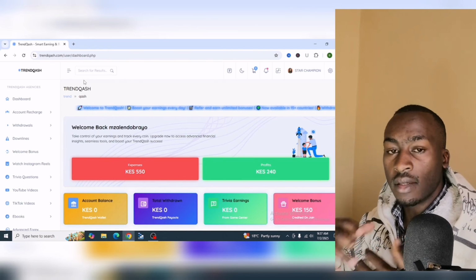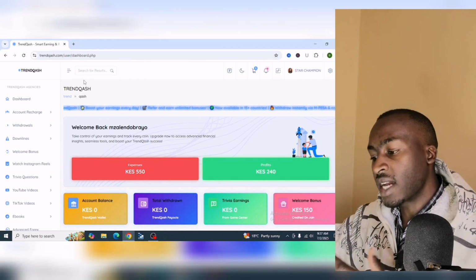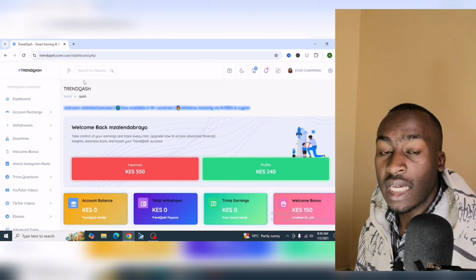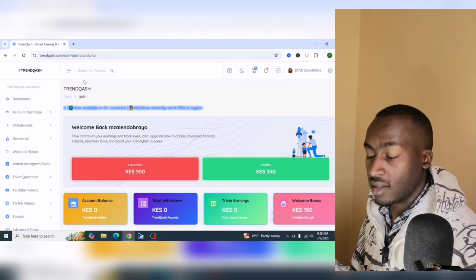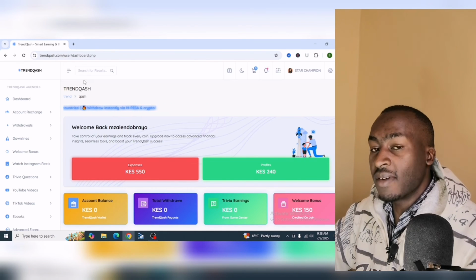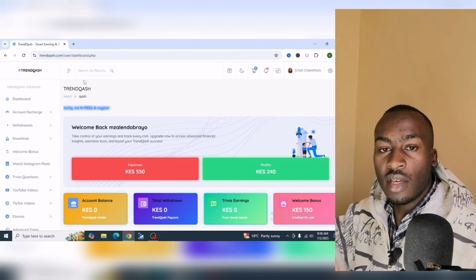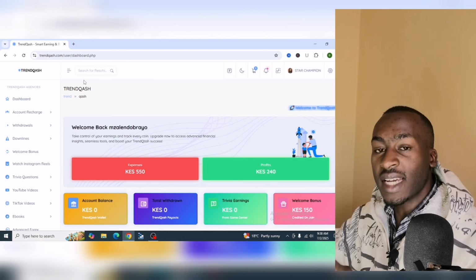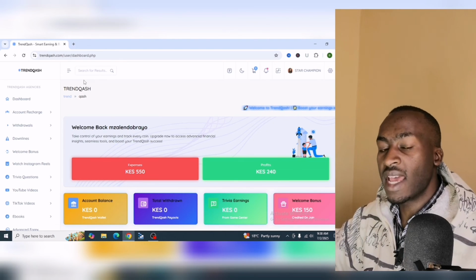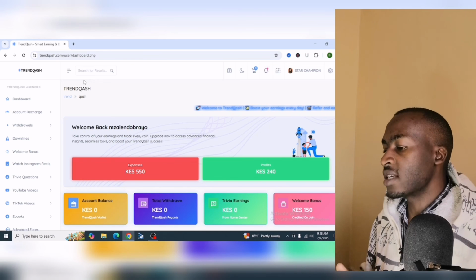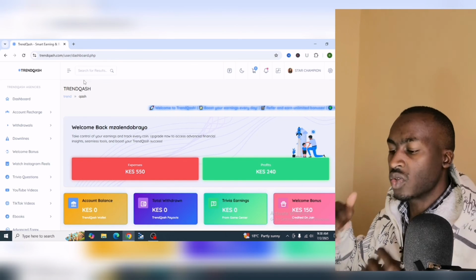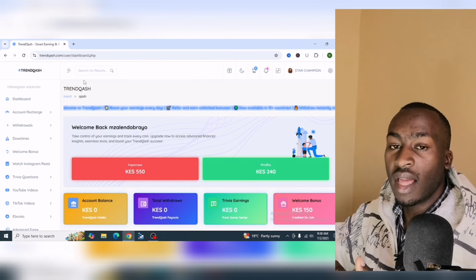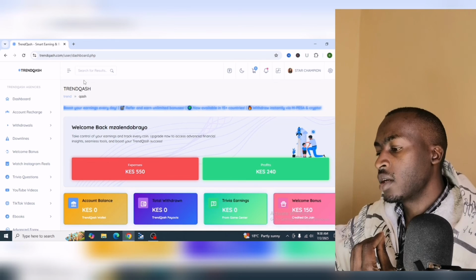So go and practice this and you'll see money coming. So if you are able to refer at least 5 people even per week, that is 1500, that is $15. And imagine that 500 shillings is so affordable. If you refer 20 people, 20 times 300 is 6,000 Kenya shillings in just 1 week. So go ahead, start making money, because this is the quickest way you can make money. Make some videos on TikTok, and this business is blowing because people find it easy and it's very cheap to get started with.